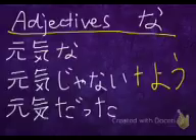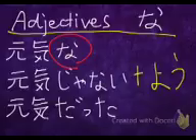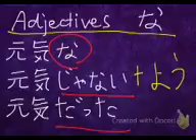When you use na-adjectives, the main thing you need to be careful to remember is to leave the na on when you use a na-adjective in its present form. So if you're talking about someone else again, and you're looking at them, or you've heard from someone else something about their health, you might say this sentence, Genki na yō desu. He or she seems well or healthy. This sentence here, Genki janai yō desu, means they don't seem to be very healthy. And this final sentence, Genki datta yō desu, means they seemed to be healthy, or appeared to be healthy.